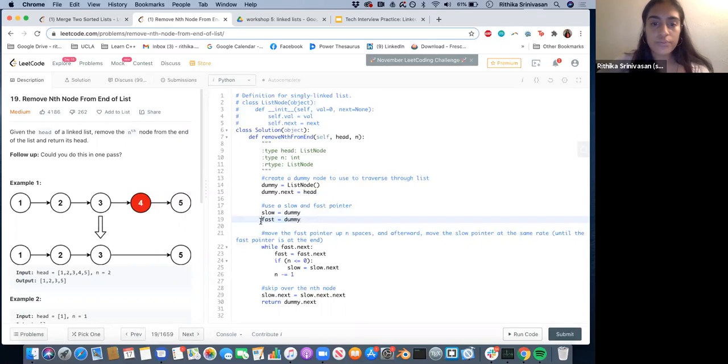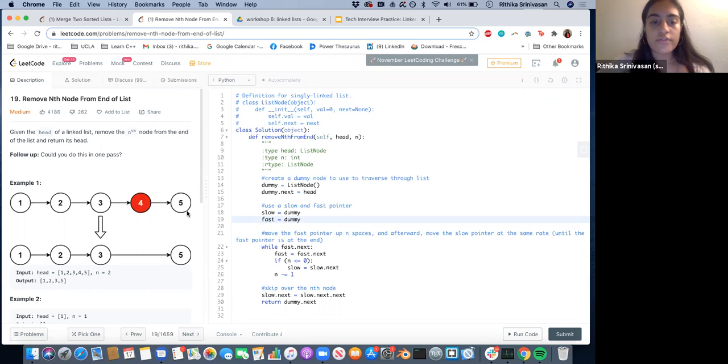So you'd always want the distance between the fast pointer and the slow pointer to be n, and then you'd want to move the fast pointer to point at the last element.